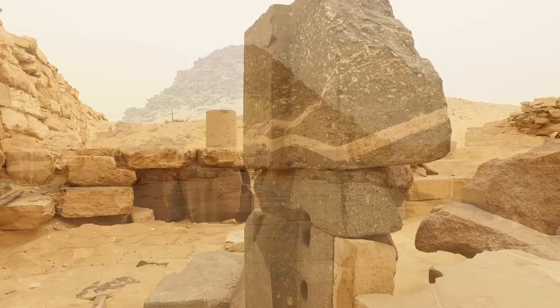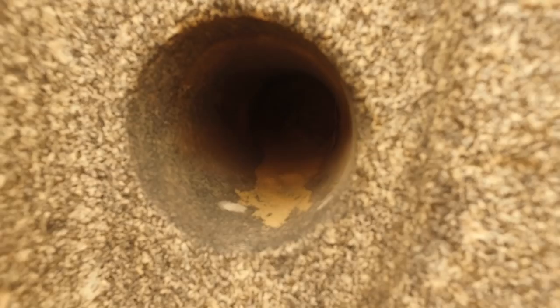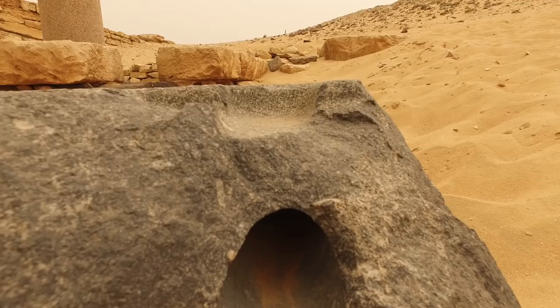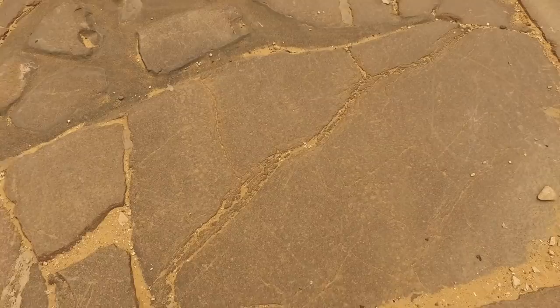We also see abundant evidence in this location, especially of strange drill holes in very hard stone, which again could not have been done by the dynastic Egyptians. These are tube drill holes which would have to at least be embedded with diamonds in order to achieve such size and such depth. So the mystery is: who was the culture that had technology of this level thousands of years before our time and thousands of years before the time of the dynastic Egyptians?